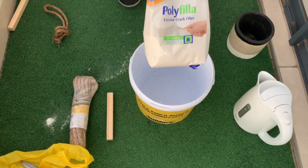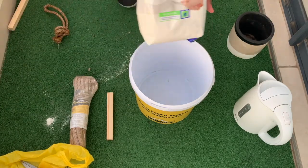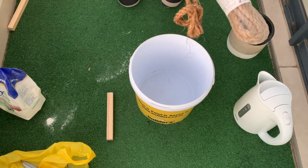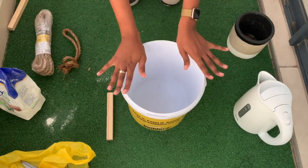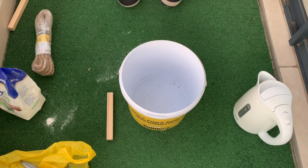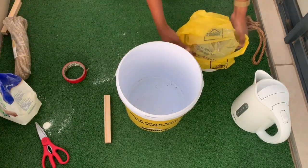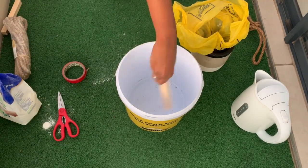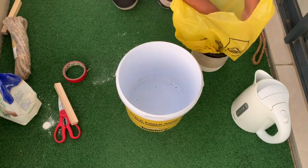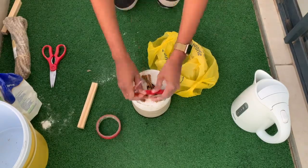Enjoy. So what you are going to need is some polyfiller. I use the exterior crack filler just so that it holds much better. Some jute rope, and I actually had some jute rope lying around, a bucket, and then a mold. I'm using this old pot that I am then going to use as my mold, a plastic bag that I'll also just put inside, and then something to stir your mixture in, and a nice big bucket.